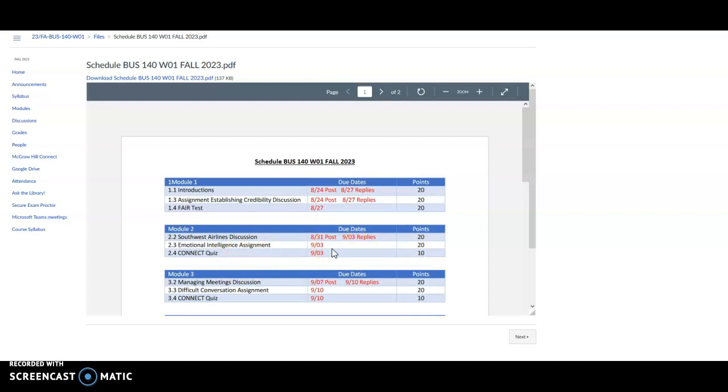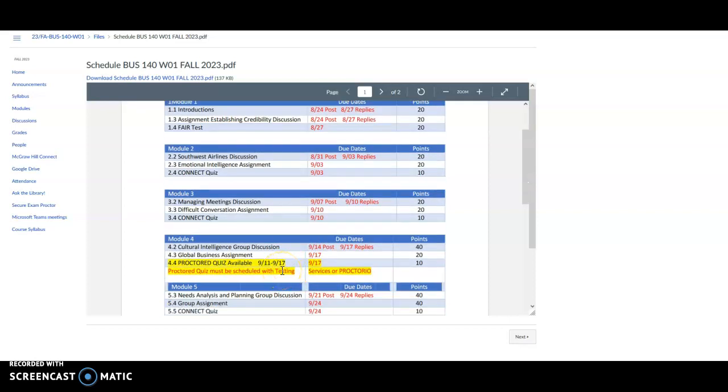There are several Connect assignments throughout the course, and I'll talk more about those in just a minute. But this is typically what the course schedule looks like. Please pay attention to the due dates. Because of the midterm and final exam due dates, the day of the week that assignments are due will vary. OTC policy requires at least 1 proctored event for each course.